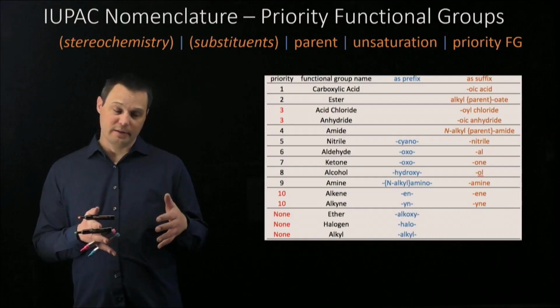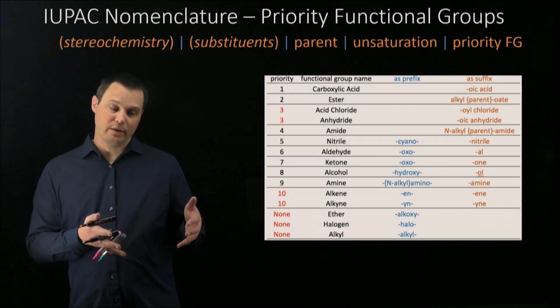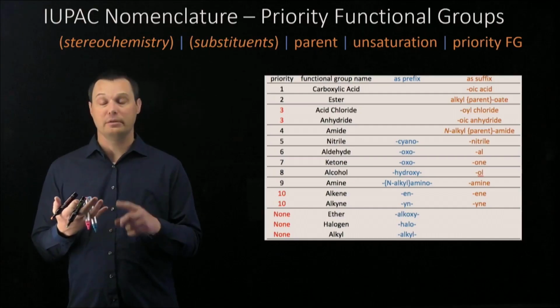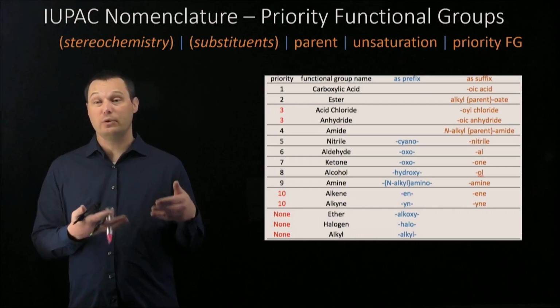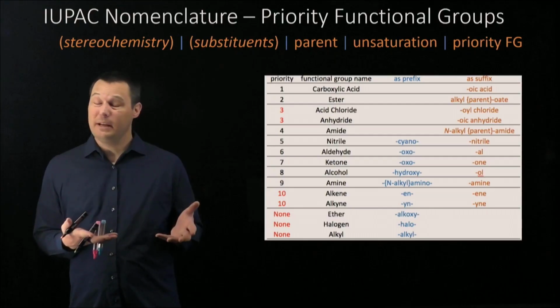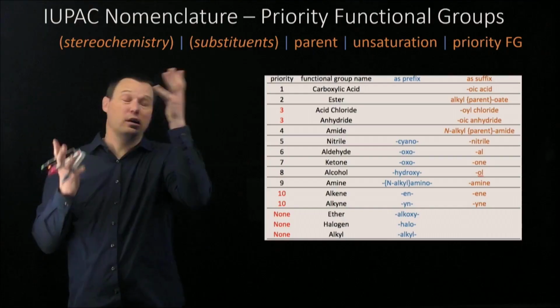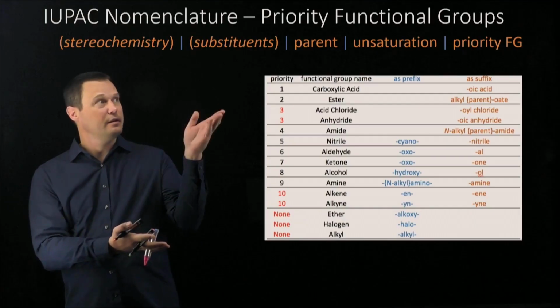Up until now in this series, we've been avoiding molecules with a priority functional group. And as you move forward in the course, you'll get to a chapter on alcohols and on ethers and on carbonyls and aldehydes. And most textbooks like to teach the naming of those functional group molecules at that point in time. I don't think we need to make it that complicated. Having a molecule with a priority functional group doesn't change all of the IUPAC rules. It just changes the suffix needed at the end of the IUPAC name.